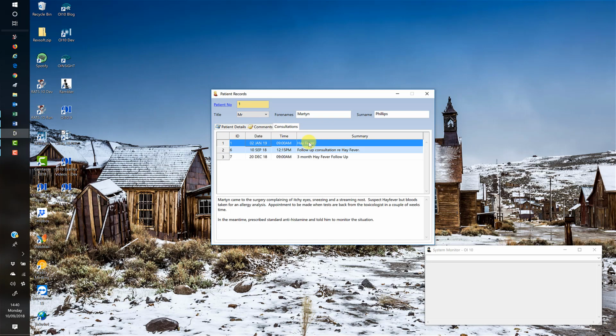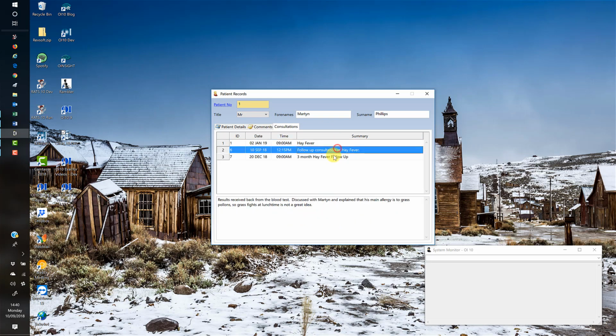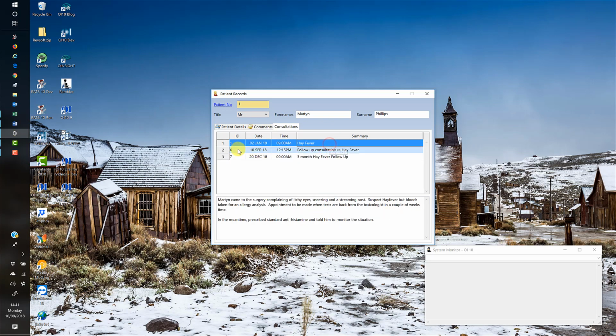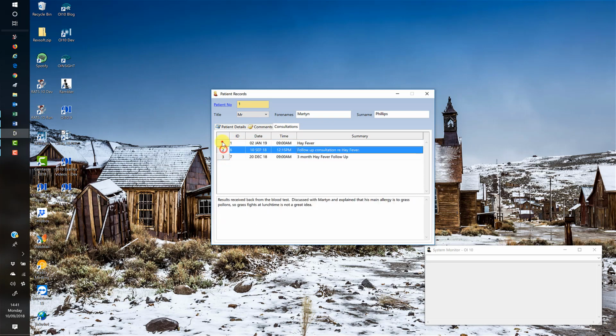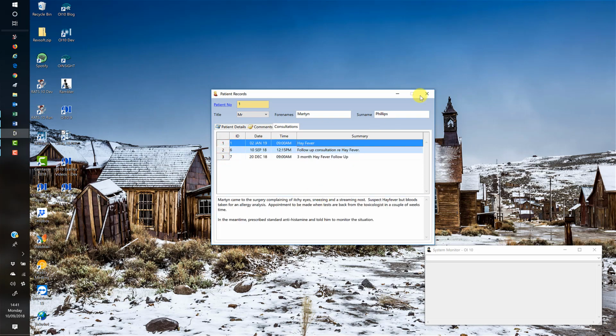For now, I just wanted to finish up this window by linking the edit table to the MP apps data, displaying the consultation information, and then also to show the way that we can have this little preview window at the bottom, preview pane box, whatever you want to call it, at the bottom for each of these consultations. It might actually make sense now that we've got the ID number in here to get rid of the row numbers in here. We don't really need those. That's something else you can tidy up.